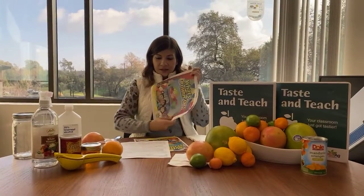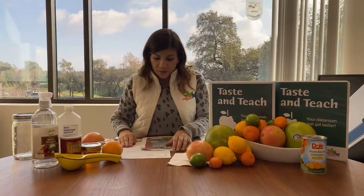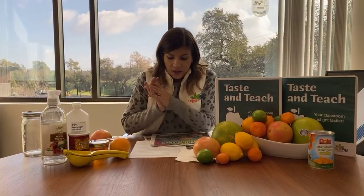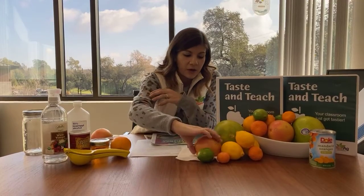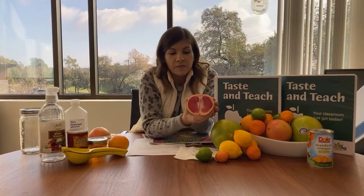The next one is a pomelo. And this is a pomelo and that's a pomelo. And they look like a large grapefruit, but they're less acidic than a grapefruit. Now, talking about grapefruits, what makes them different, because you think that they might kind of look like an orange, but when you cut them open, they have this really pretty pink inside.